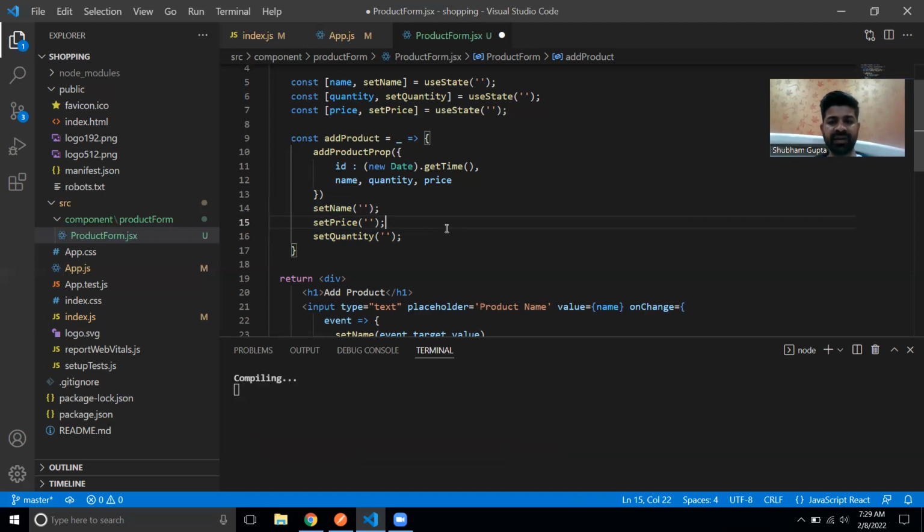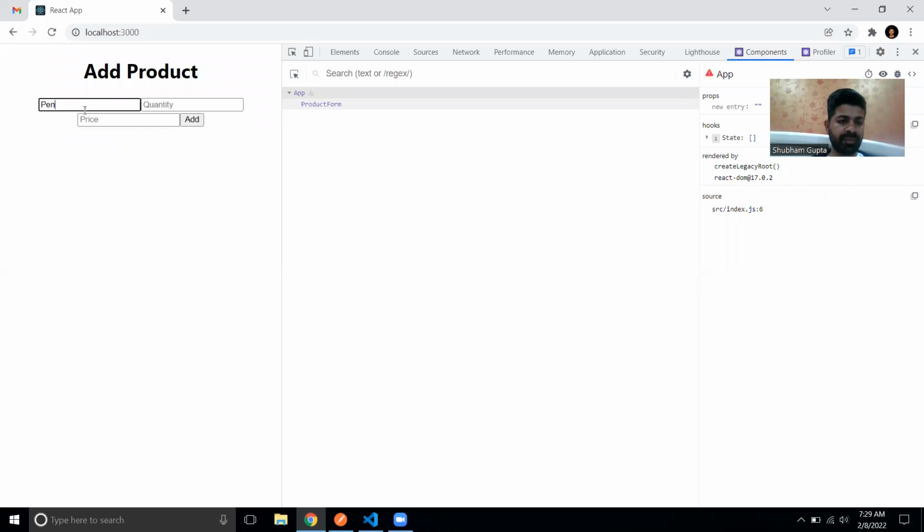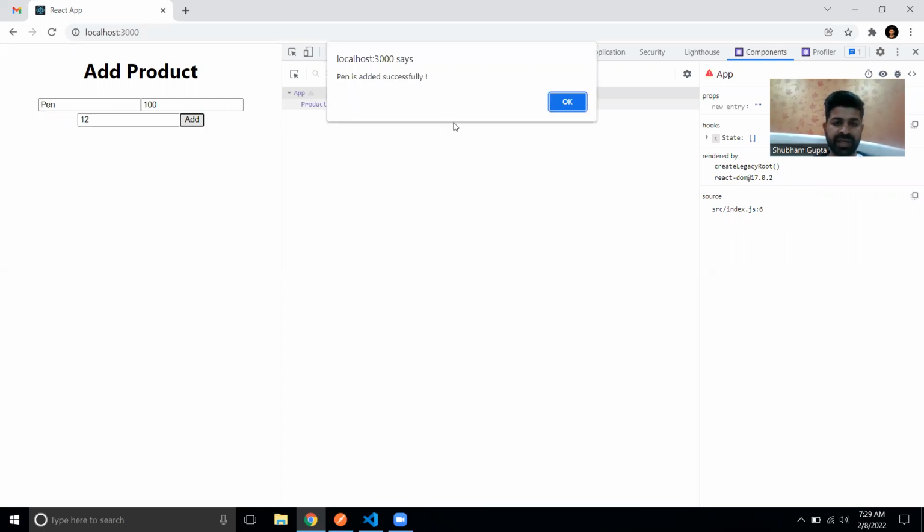So let's save it and now check on the browser. And let's refresh this. So all went okay. So now here if I add pen, quantity 100 and price is 12 rupees, let's suppose, and then enter. So it reflects like pen is added successfully.